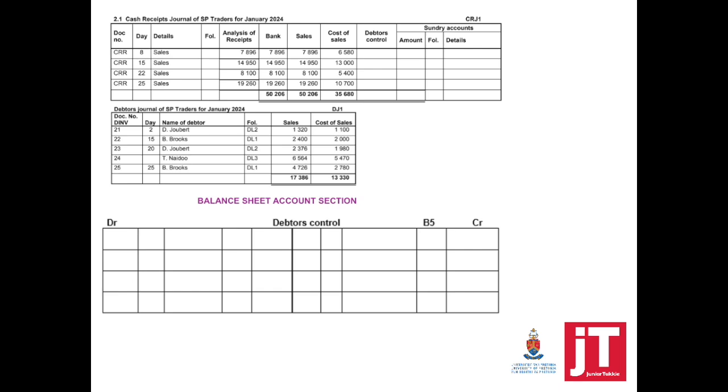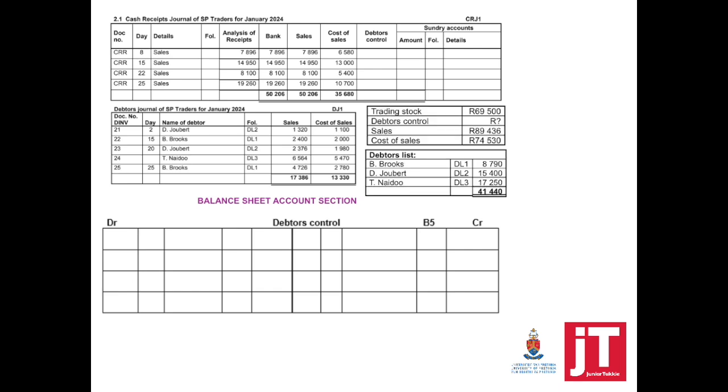Right, debtors control. Debtors control is regarded as an asset, which means that the balance brought down will appear on the debit side. But now, very important, if you look at the debtors control, it's a question mark. So how do I know what is the balance? Now, right in the beginning of the video, I said to you, when we have a transaction, we take it to the individual's account in the debtors ledger, and from there we compile the debtors list. We take the totals and we post it to the debtors control account.